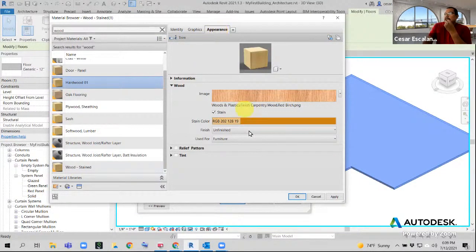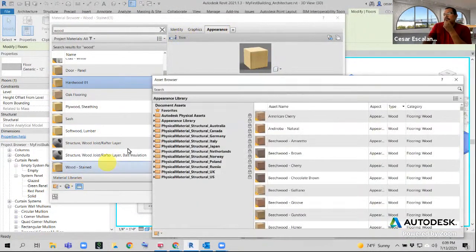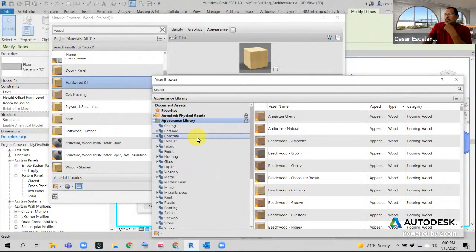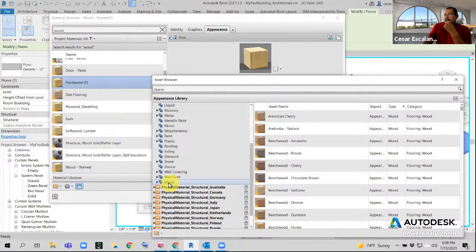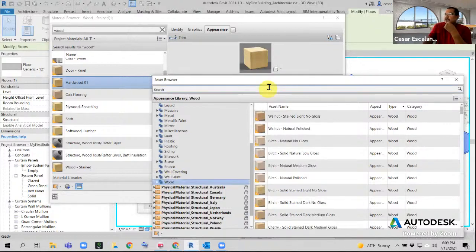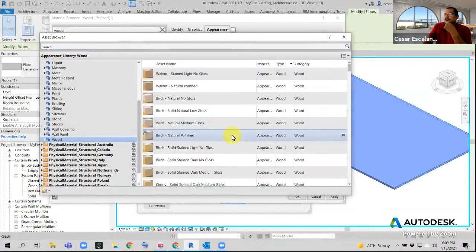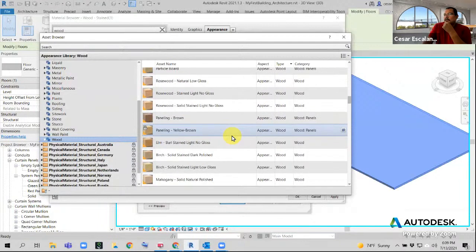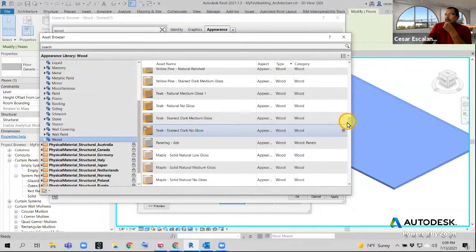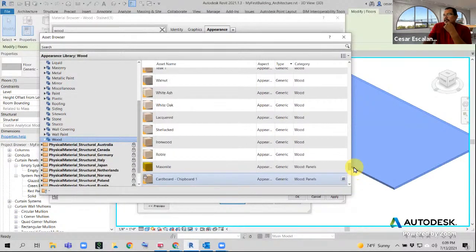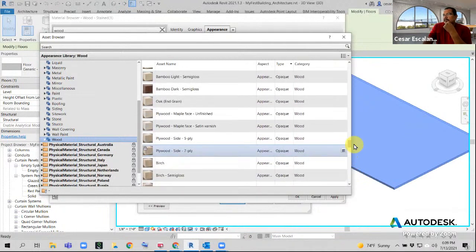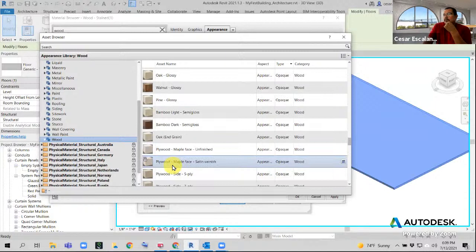So this is the trim asset, but you can always go to the asset browser, appearance library. There's a wood classification, and it looks like a lot of these are old types. I'm going to make it oak, for example.